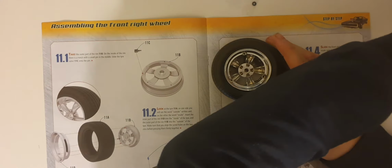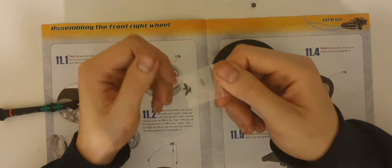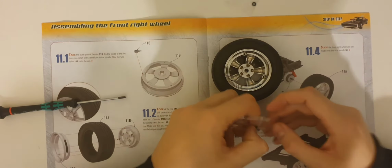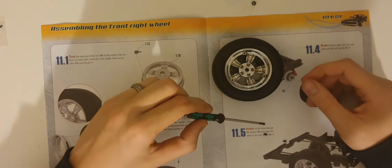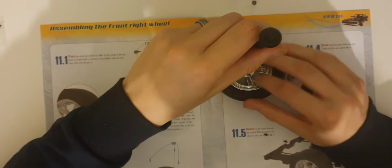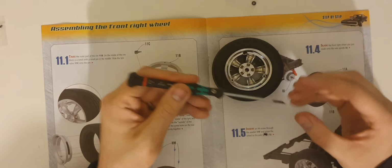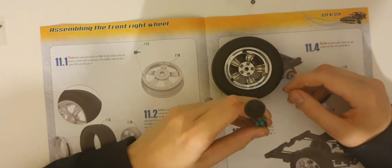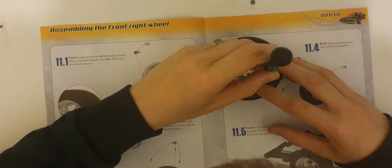We get our trusty screwdriver, and then we get 3 of the HM screws, which we've got here. That's 1, 2, and 3. Okay, so we load that up. These are going into metal as well, so just start the screws off. So that is that one. That's two. And then the third one.